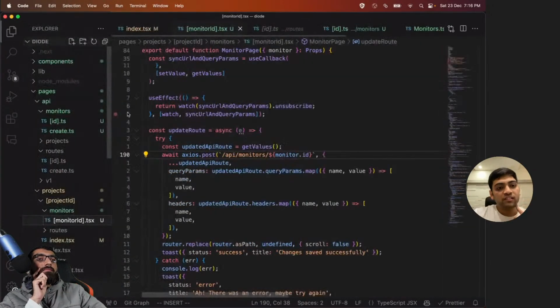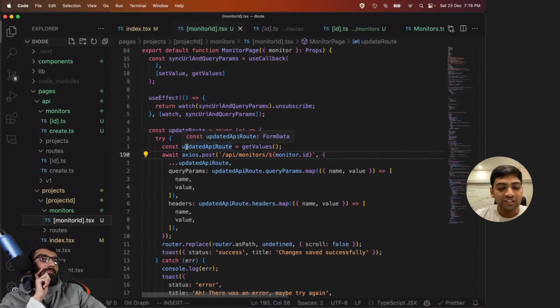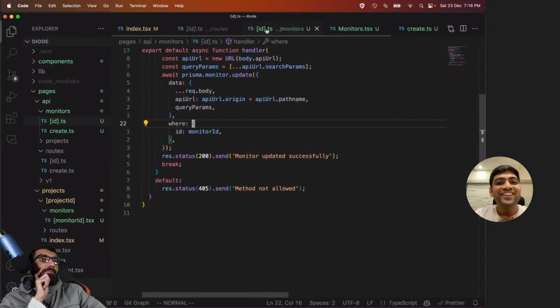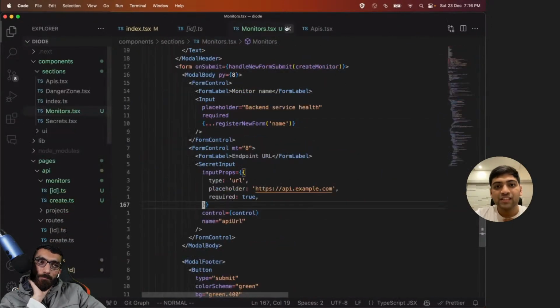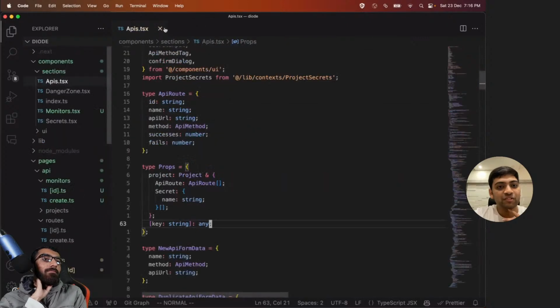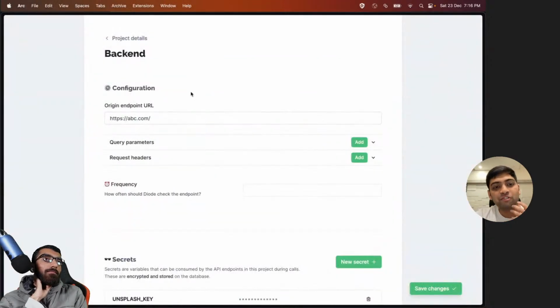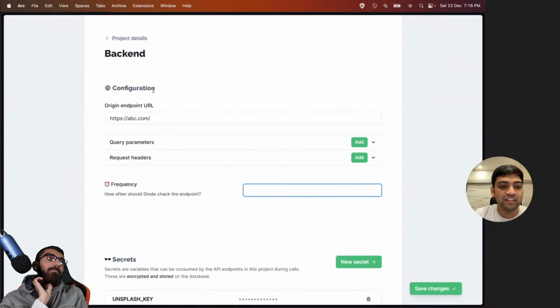Now we can actually start with the monitoring bit itself, which is the interesting part. The way these things work, I was reading about them. What happens is you specify, let's say, an interval: I want the checks to run every week or every month or every minute for that matter. And your cron job itself will make a request to your endpoint and see how long it took and what the status code was and everything.